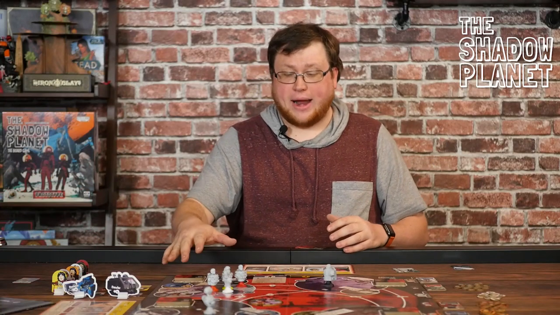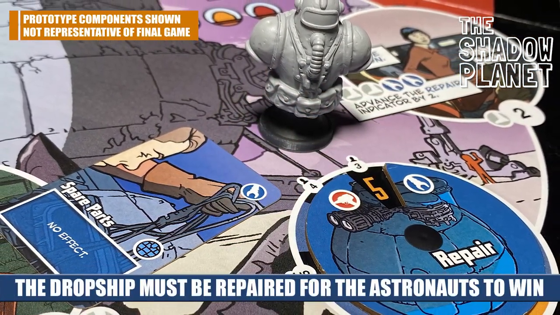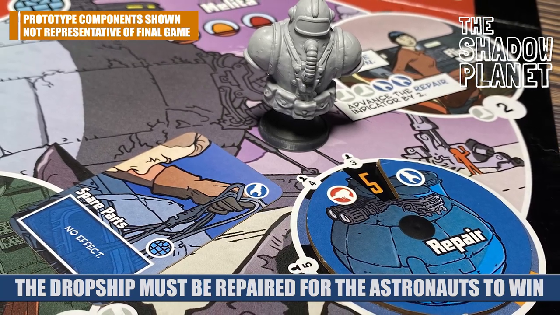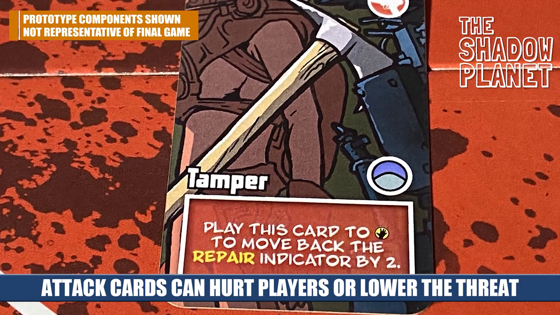Then you can try to repair if you are in a place that needs to be repaired. Meaning if you're back here in this shuttle, you can play your wrench cards, which are the blue cards, to try to repair it. And then you can play attack cards to attack other players or fight the threat. And each attack card is going to tell you on the card specifically what it does. There's no actual PvP combat in this game, as far as you're not rolling or playing cards in attack or defense. You're simply going to play your attack card and then something is going to happen.